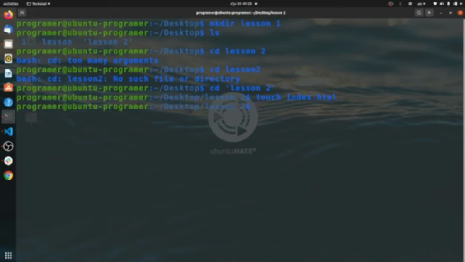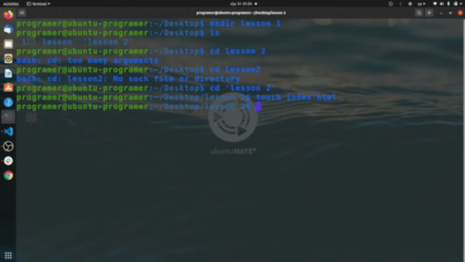The touch command is for making files, and you need to put the file name and after the dot the file's extension.